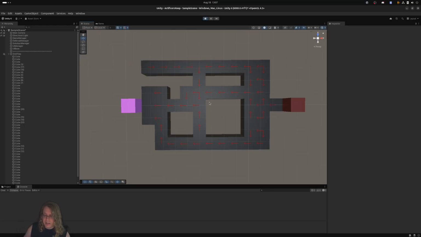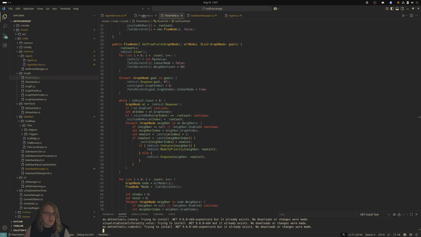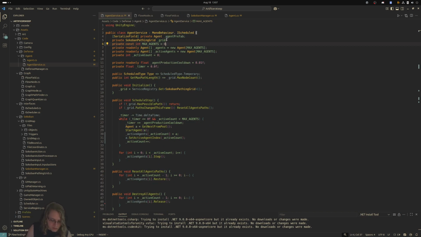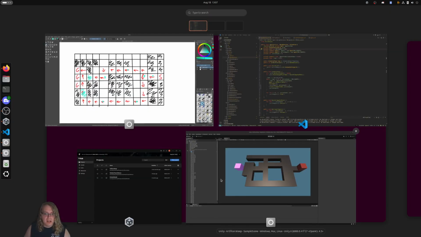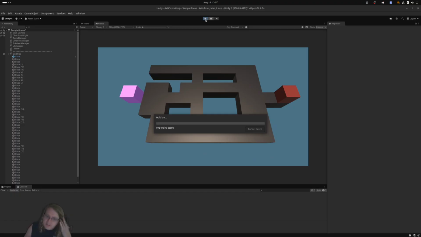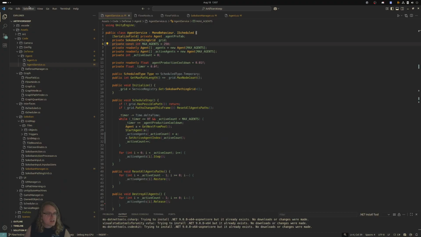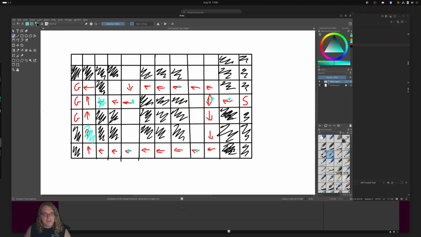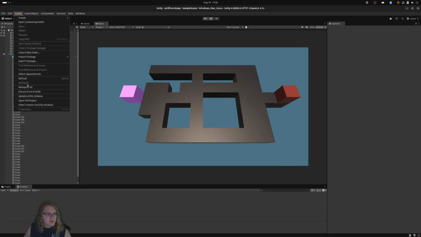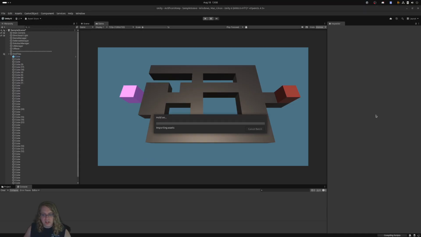But you see these arrows, like the ones I drew in the example, they look a little differently. I didn't draw them exactly how the algorithm would have, but the point is that there are these flow fields, and that each agent adheres only to the rules of the flow field rather than the rules of the pathfinding that it would have to compute for itself. Right? And so if I throw, where's my agent service? Let me throw, I don't know, we'll do 250 agents at it. If we do 250 agents, you'll see that they, oh, I guess it probably didn't refresh. Yeah, 250. Let me refresh here to make sure it actually pulls that change in.